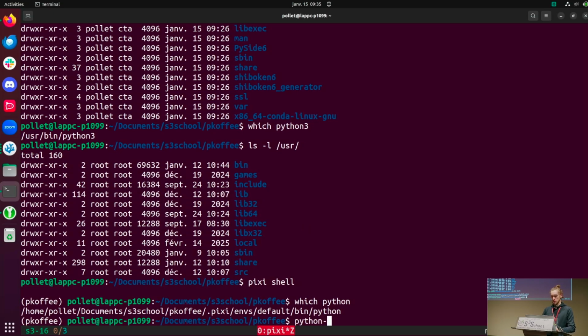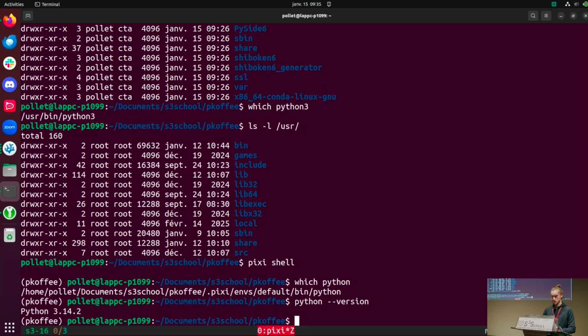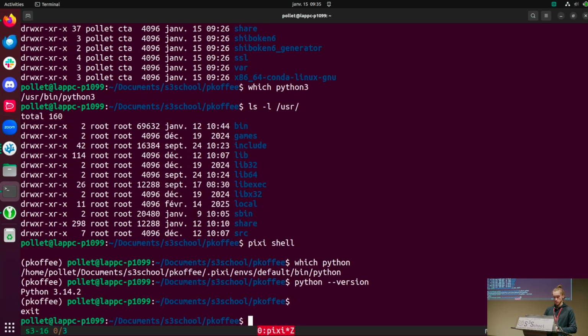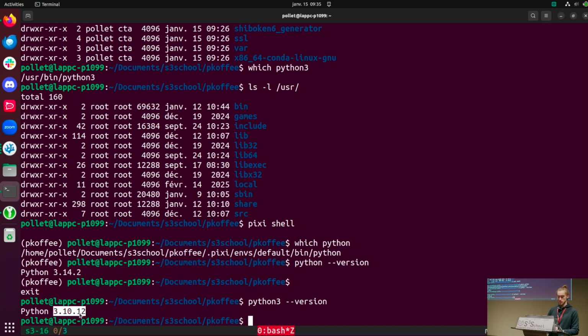If we look at the Python version, for instance, here we have 3.14, which corresponds to what we had in the pixi.toml, the Pixi manifest, and which is different from the version that we had from the system. If I deactivate the environment and look at what version I had, I think it's 3.10, yeah, the system Python.